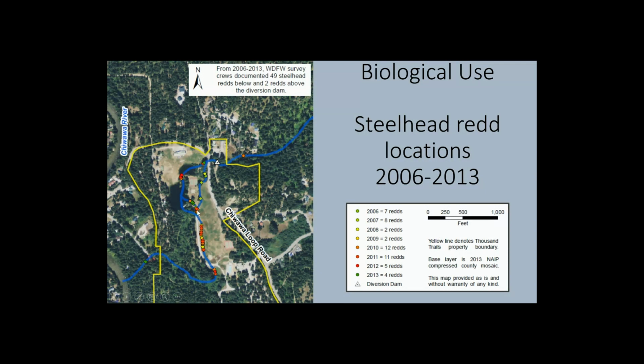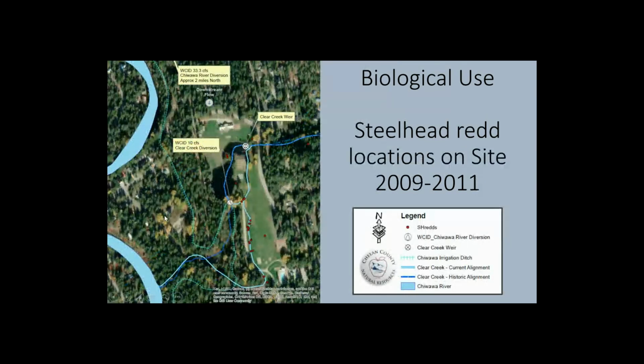But you can also see sort of in the auxiliary channel, there's also been some spawning. And we're trying to figure out if this is a barrier or not too, right? Because we're not seeing many fish go up past here. This is the location of the Trout Unlimited project to remove the Thousand Trails domestic water system, surface water diversion with a dam. And we're not sure if that was the entirety of the barrier for steelhead going up Clear Creek. Let me show you one more slide on just what we're seeing in terms of redds.